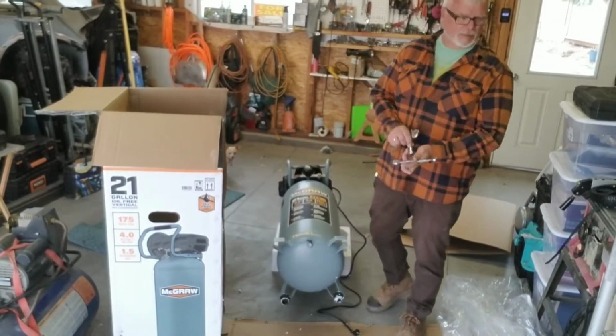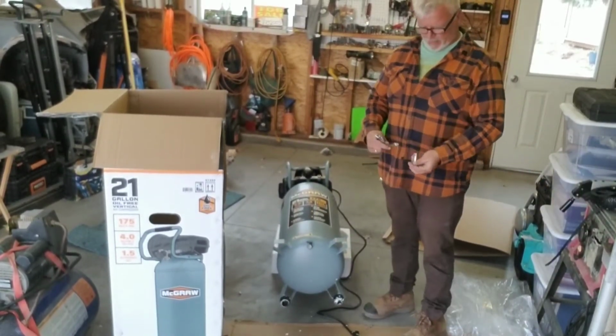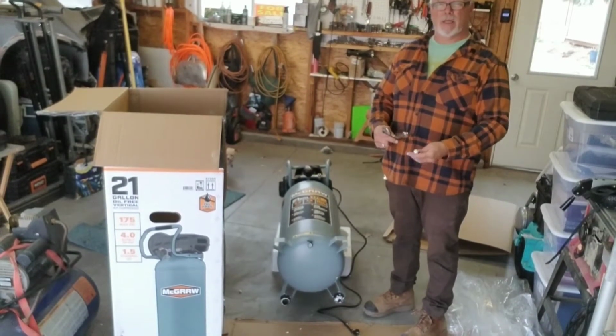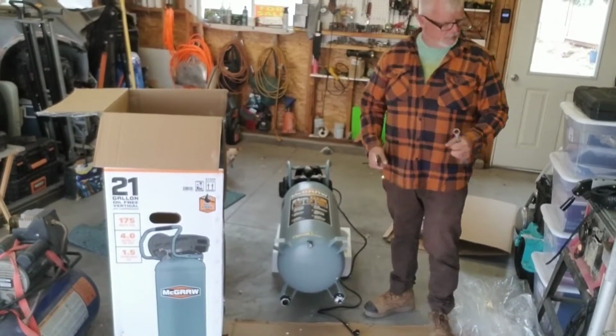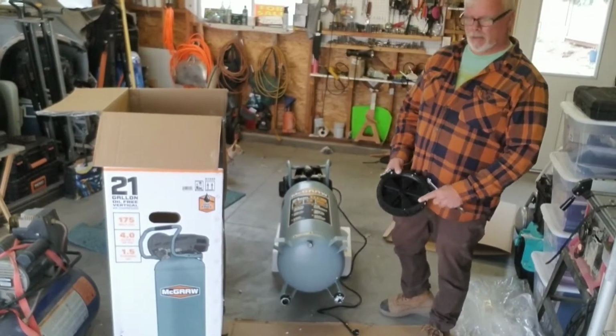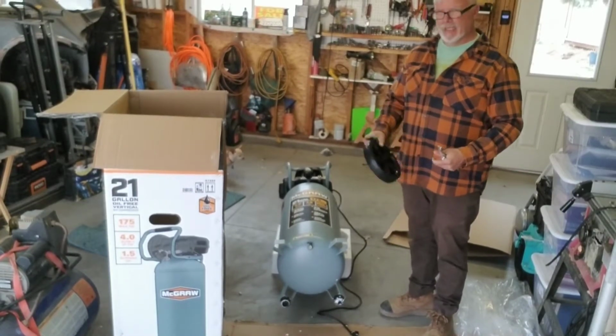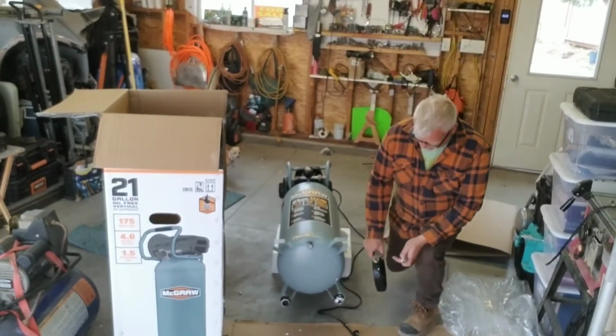All right, so I got a couple wrenches here. Let's put the wheels on. The bolt itself is a 16 millimeter. The wheels are actually a plastic rim with a rubber liner on the outside for the tire. It might last a while. We'll see.